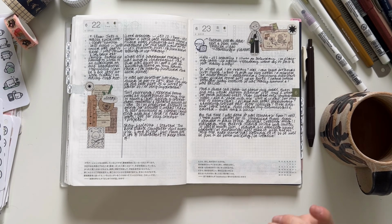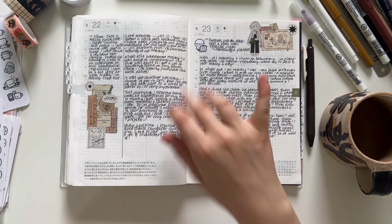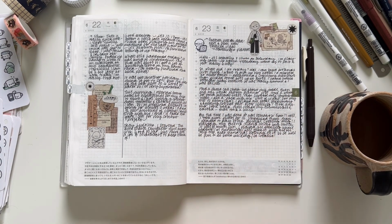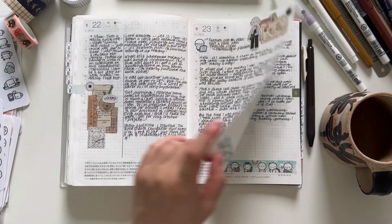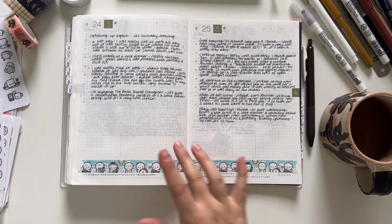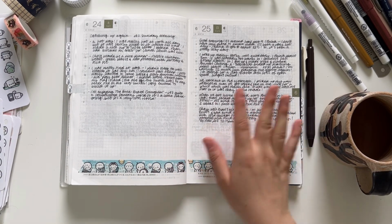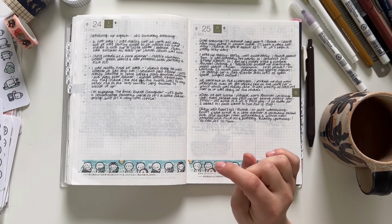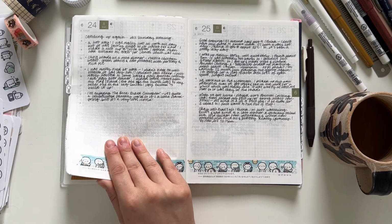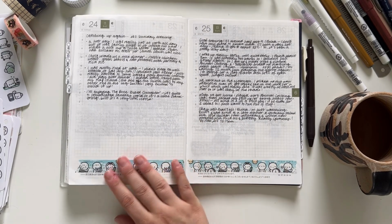And then Friday I had a lot to say, so I wrote straight across the page. Or Saturday morning I was writing. I had a lot to say, so I wrote straight across the page. Here as well, I decided to write straight across the page because I didn't do morning pages. I haven't done that for a while, actually. I've kind of fallen off it. I need to start doing it again. Maybe I should do a bit of collage to fill this space as well. It's kind of nice to just have all the different sorts of pages.